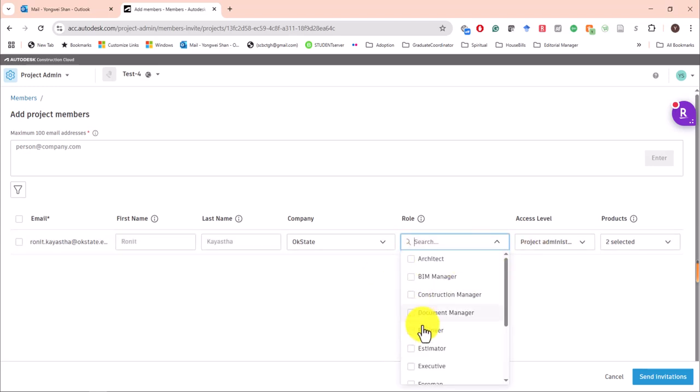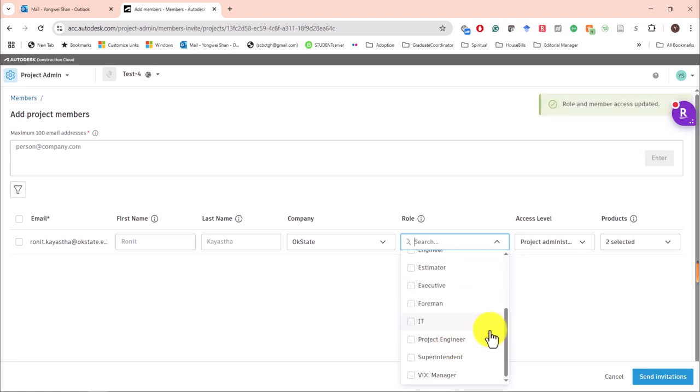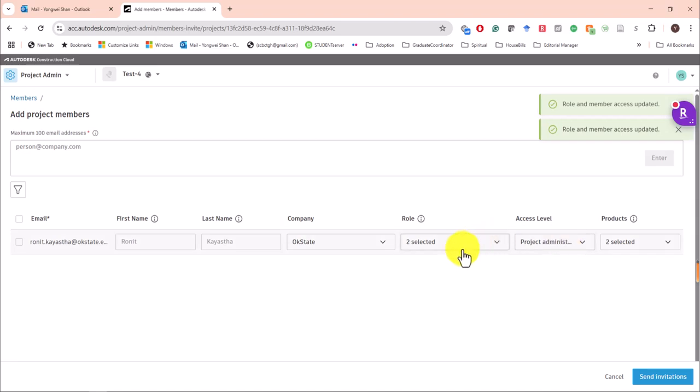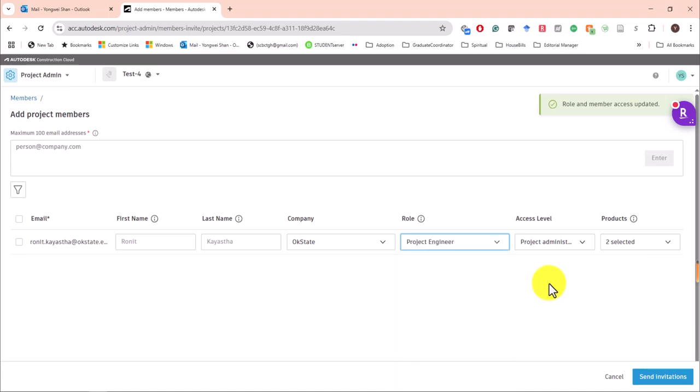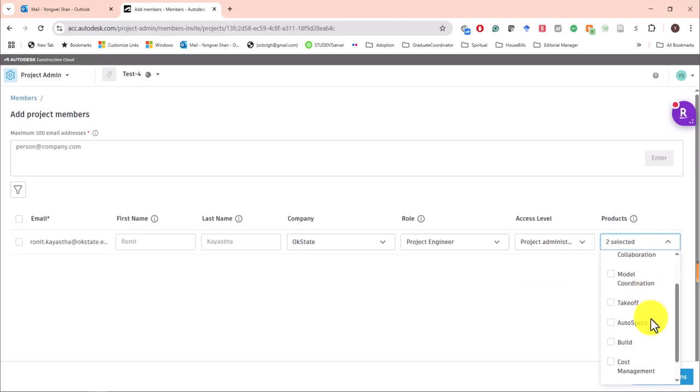Then you can select the role. If he is the project engineer, I'm going to select project engineer. It looks like I've already selected 2 roles, and you can have multiple roles. Then project administrator, if I want to give him the project administration access level, just click that. And the product, you can check all of them.